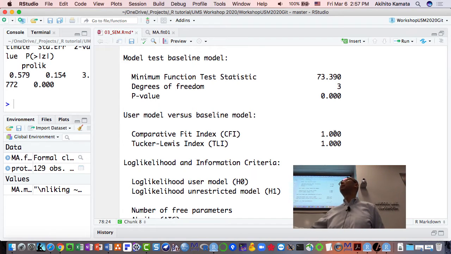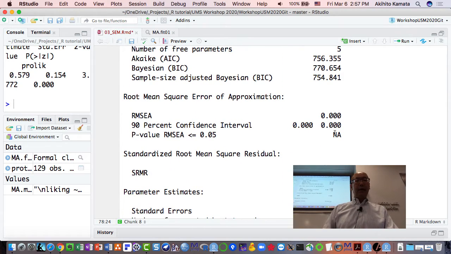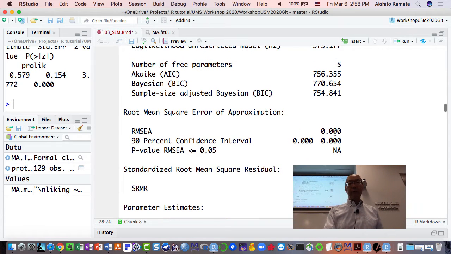CFI is a very popular fit index, which people almost always report. Another popular fit index is the root mean square error of approximation, or some people say RMSEA. That is another fit index that people usually report.